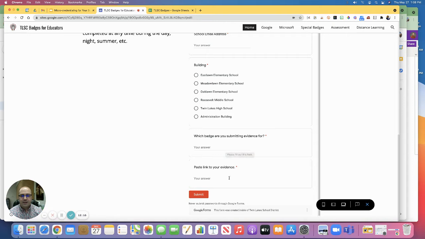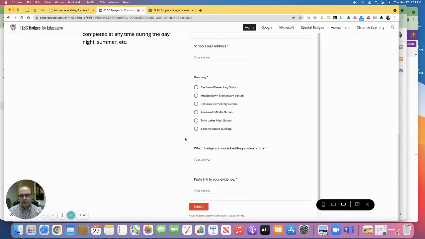And then they have to paste a link to their evidence. So in order to acquire a badge, they either have to submit a Google Doc with some of their evidence on it, or they're going to have to do a Loom video or a Screencastify, some sort of screencasting where they can show evidence of their learning. What did they do? Did they meet all of these check marks? So that's what the front page looks like.